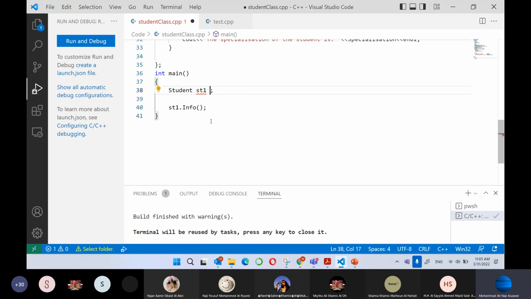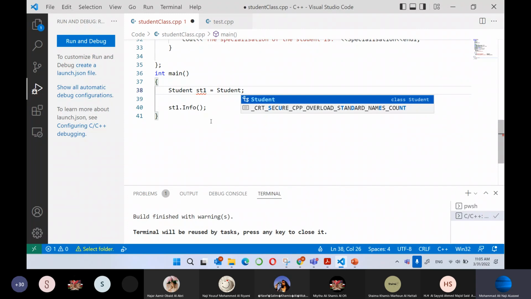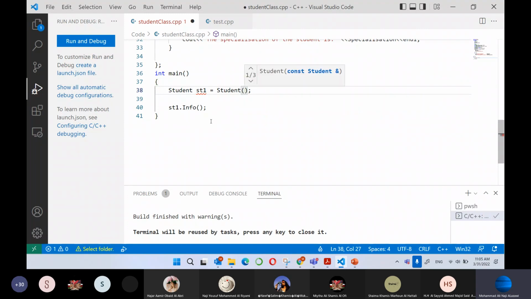So now here you have to write equals student of, you should give the constructor string name, string specialization, and integer ID. So I'll pass 1, 2, 3.